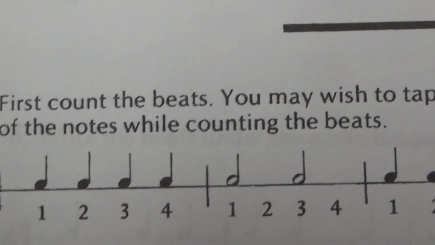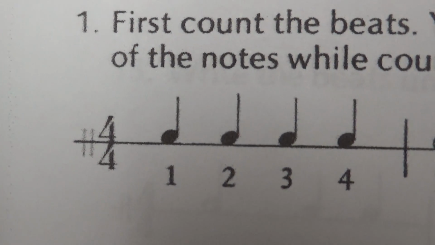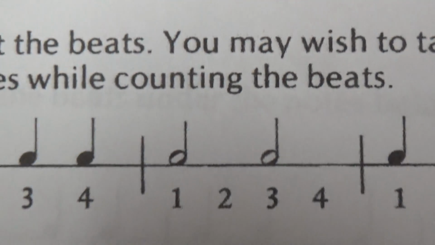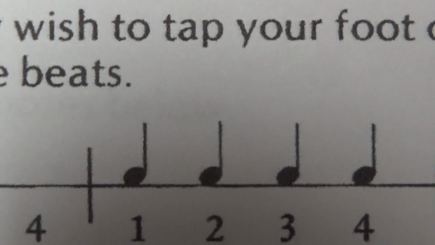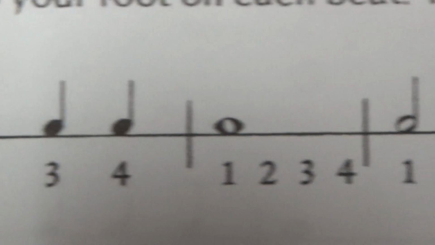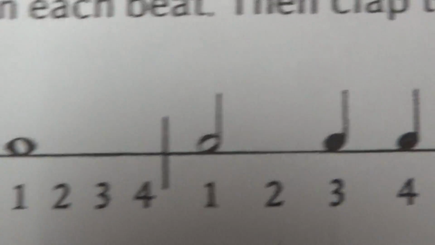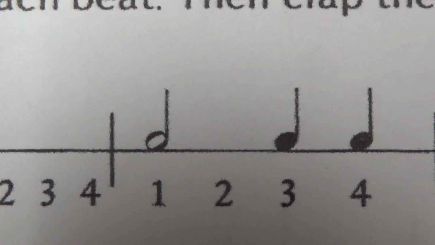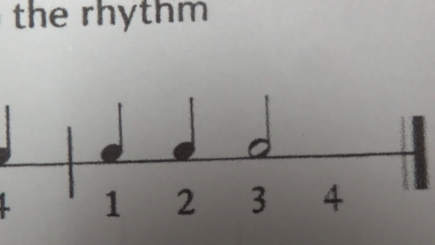So I guess we could play our A string and play this one. So start together. 1, 2, 3, 4. Then the next bar or measure. 1, 2, 3, 4. Then the next measure or bar. 1, 2, 3, 4. Then the next bar, the whole note. 1, 2, 3, 4. And then here we have the half note, quarter note. 1, 2, 3, 4. And then here, 1, 2, 3, 4.